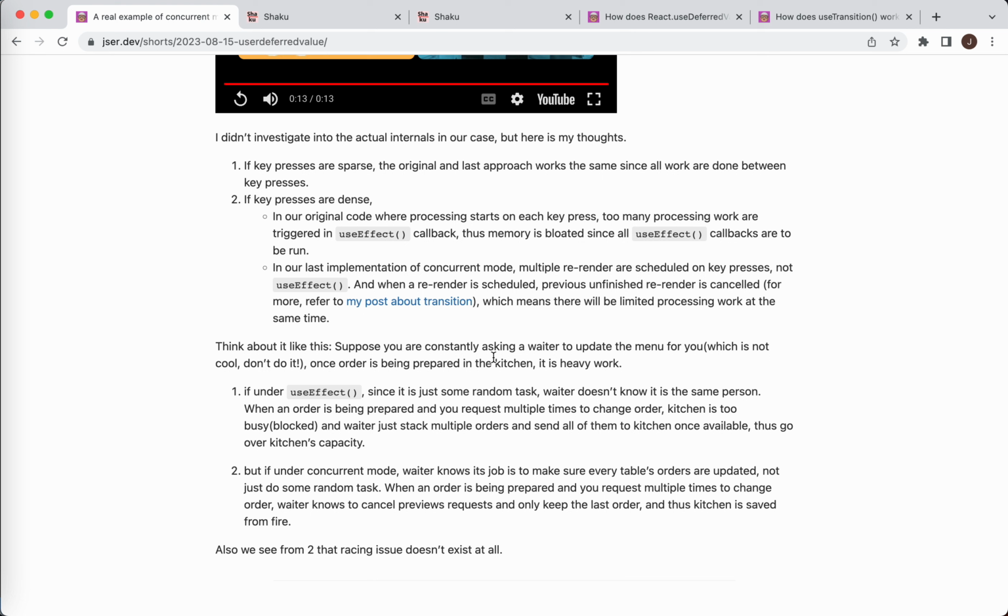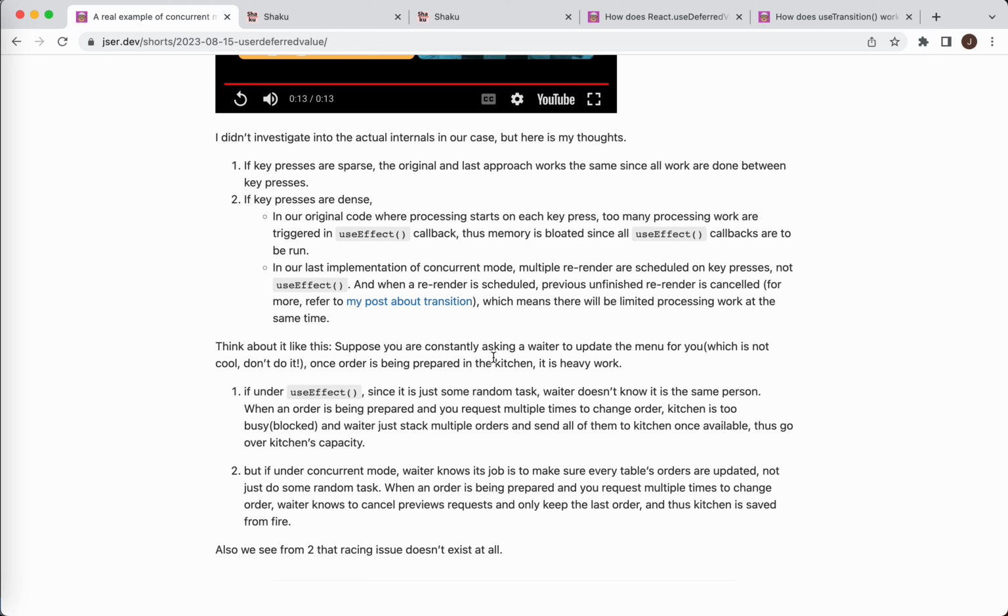The waiter may not be responsive because he needs to be careful, look at the chef or something. So if you're putting the request to update the order in the useEffect, the waiter will just stack all the orders, because he doesn't know the orders are from you. Like I said, it's some random task.